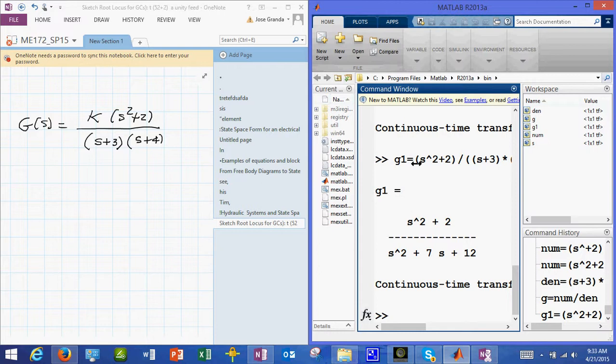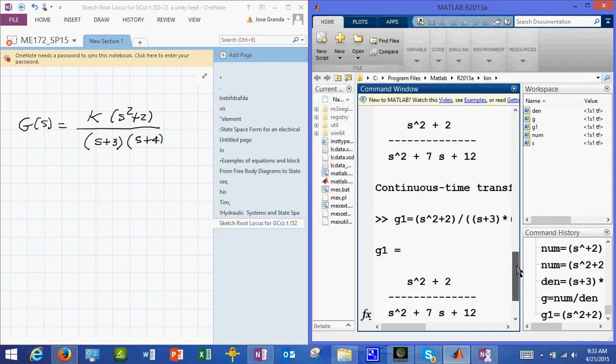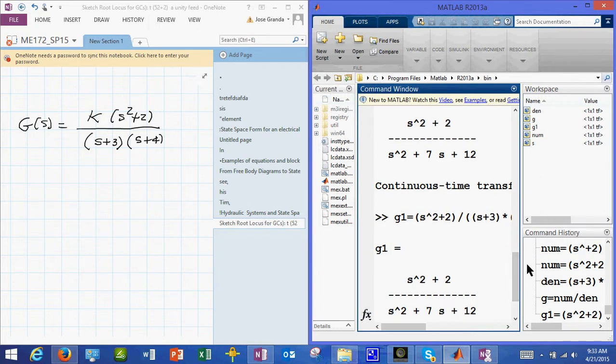See here, there it is, both of them are the same. So you have a couple of options to enter it. The author of your book gives you a third option. He uses the CONV command, which stands for convolution, to make the products of these polynomials or factors. I find it easier to do it this way, and I encourage you to, but feel free to use whatever works easier for you.